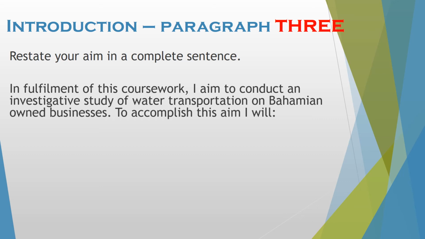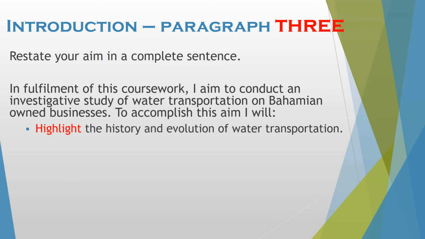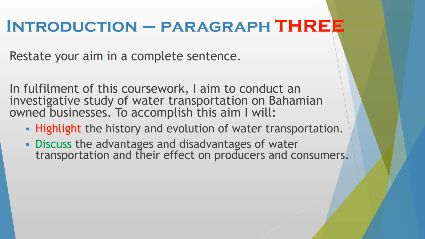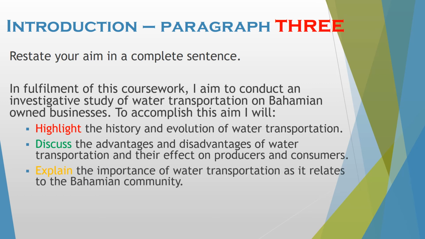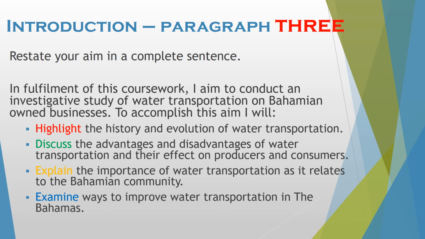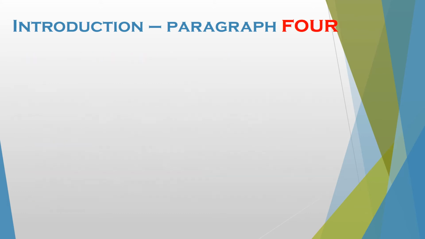Now you're going to state how you're going to accomplish these aims. To accomplish this aim, I will highlight the history and evolution of water transportation, discuss the advantages and disadvantages of water transportation and the effect on producers and consumers, explain the importance, and examine ways to improve water transportation. So this is you stating your aims.